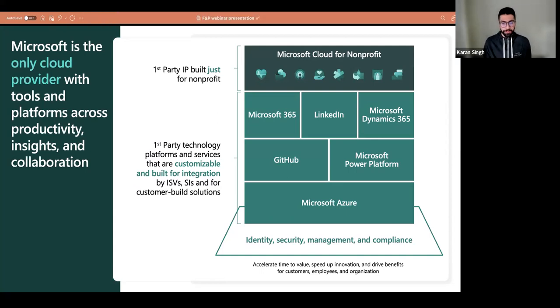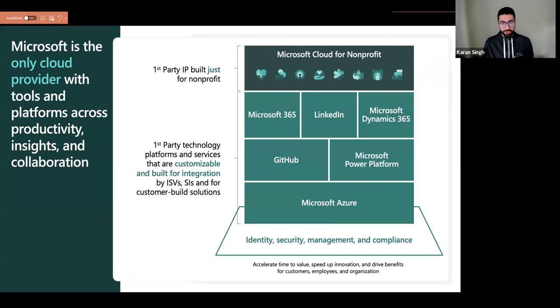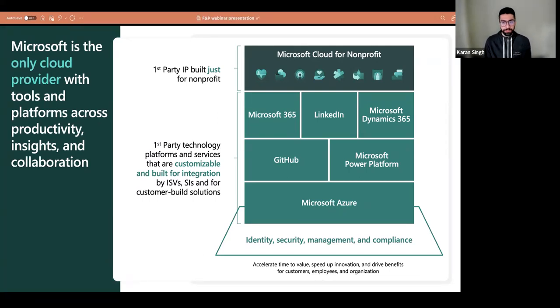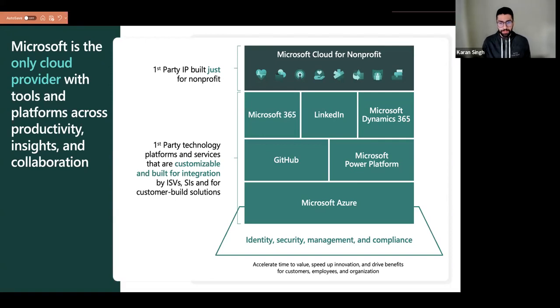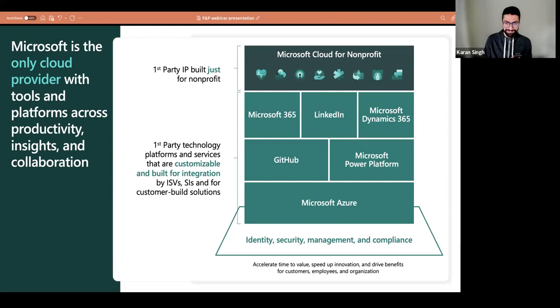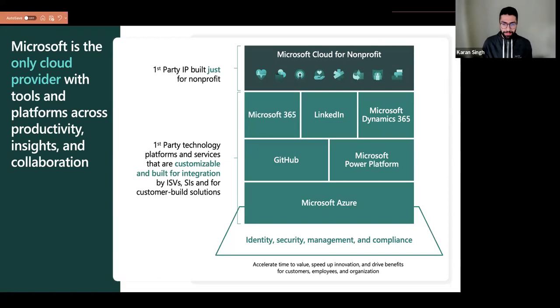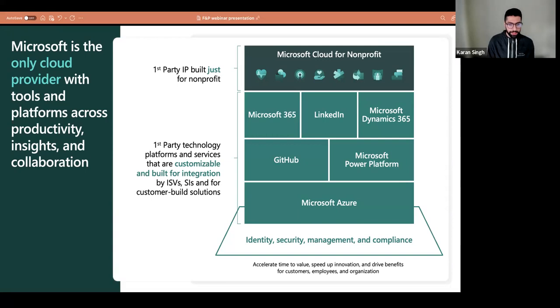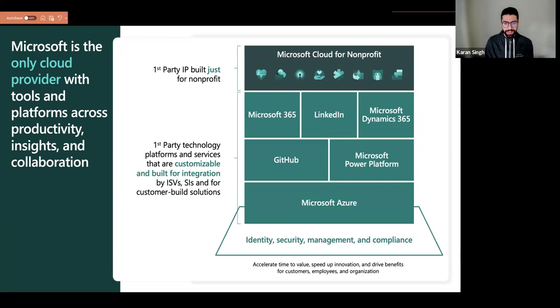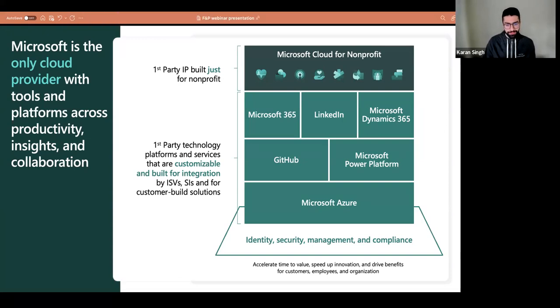So you also get that first-class experience in LinkedIn to be able to engage your constituents and also find, for example, donation managers, if they want to go and find prospects in LinkedIn, they're able to do that within Dynamics. And I'm going to quickly go into Dynamics as well. Dynamics is my focus area, actually. So I come from a Dynamics and Power Platform background. The way I've seen Dynamics being implemented is that it's a great place to have your base system where you can have all your donor information, all your transactions, all your constituent data in one place. And then on top of that, you can build different solutions and applications, kind of like Lego. You have a base and then you have different pieces on top of that.